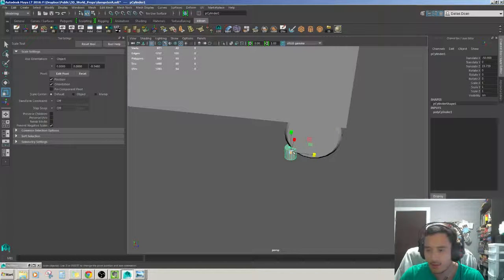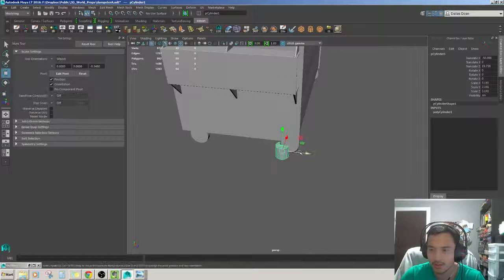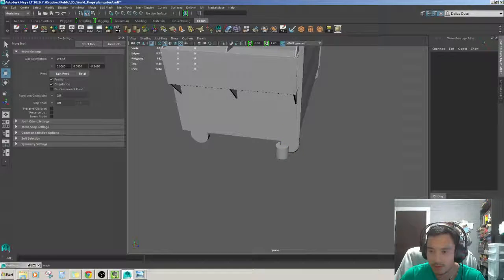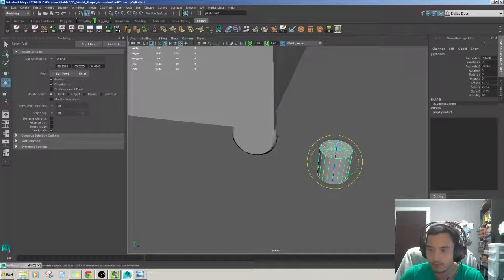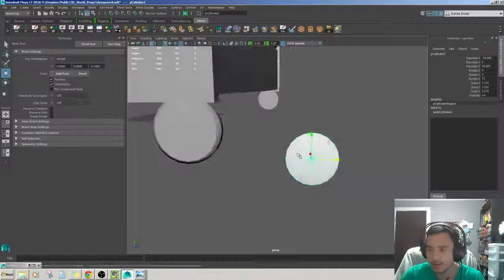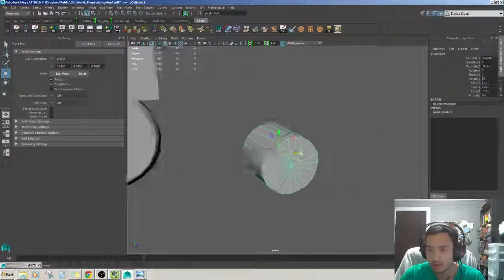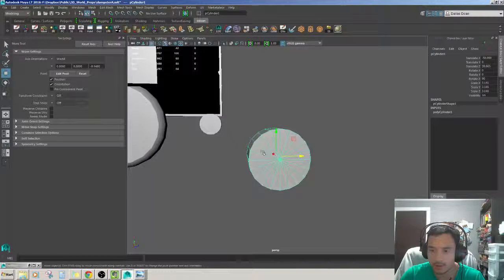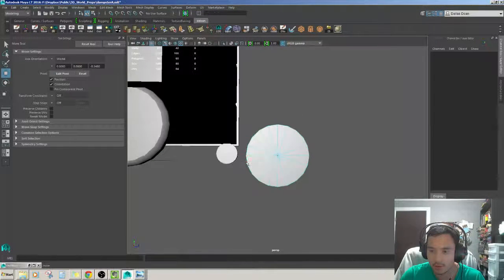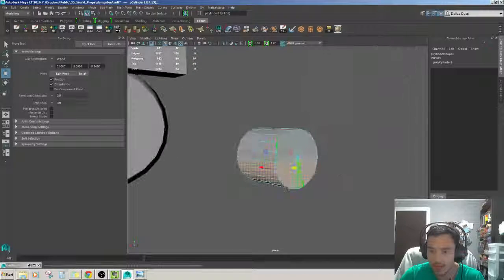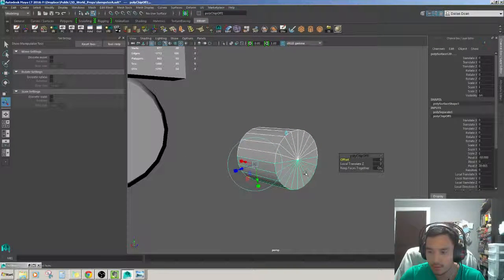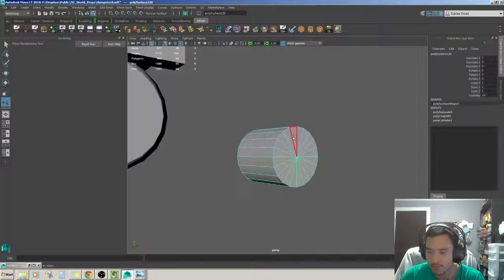Is that what I want to use? Let's see. Is this really what I want to use? Let me see. So I'm just going to go like this, and oh, that's not right. Just want to go like that. And let's see, what I'll do is extract faces, keep faces together. I don't want to keep faces together.